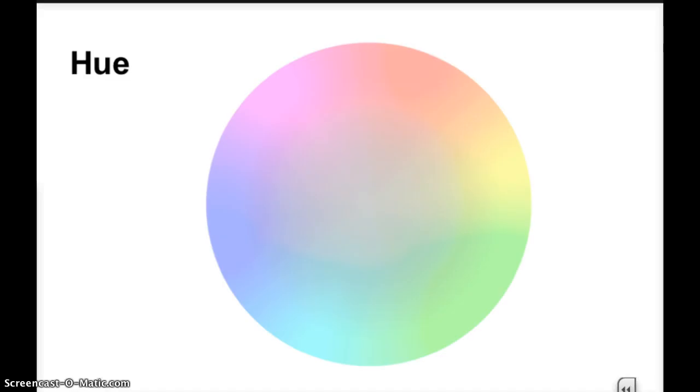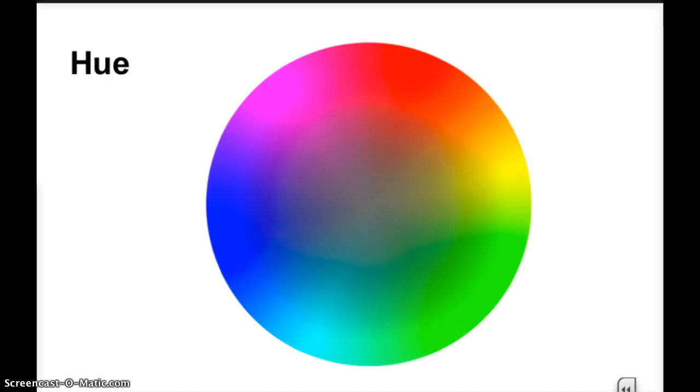Color as we know it in regards to photography is usually discussed in terms of hue, saturation, and brightness. Hue is the color part of color. When we say a color is blue, purple, or yellow, we're generally talking about hue. It's the natural color before any shades, tints, or tones are added.